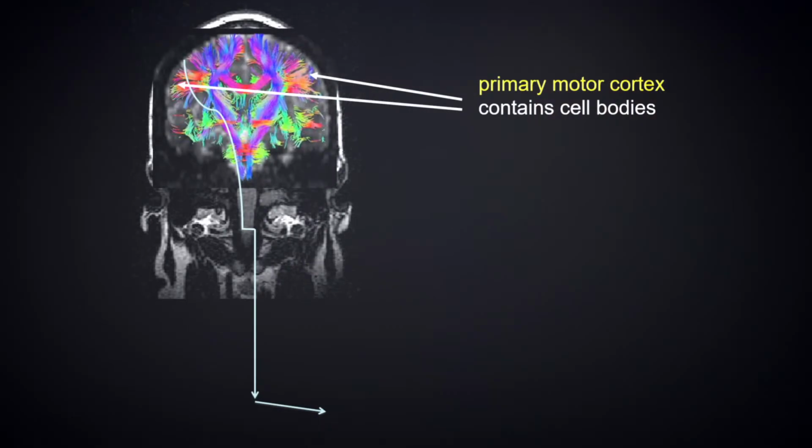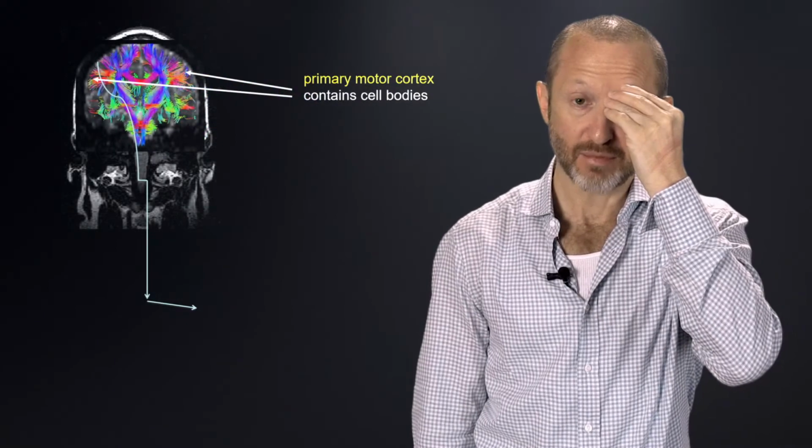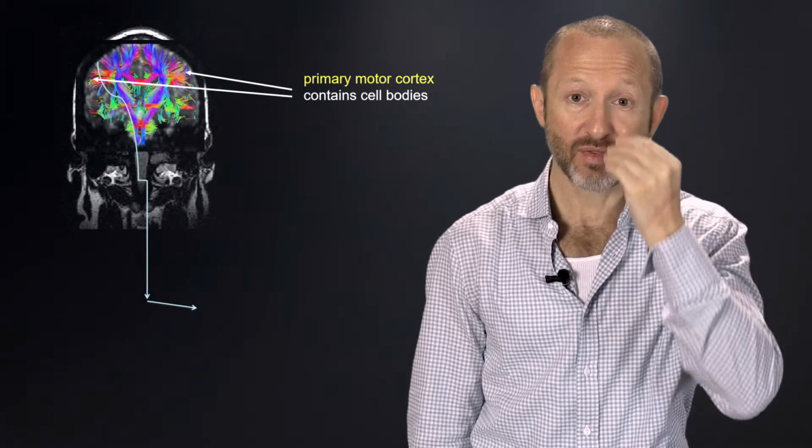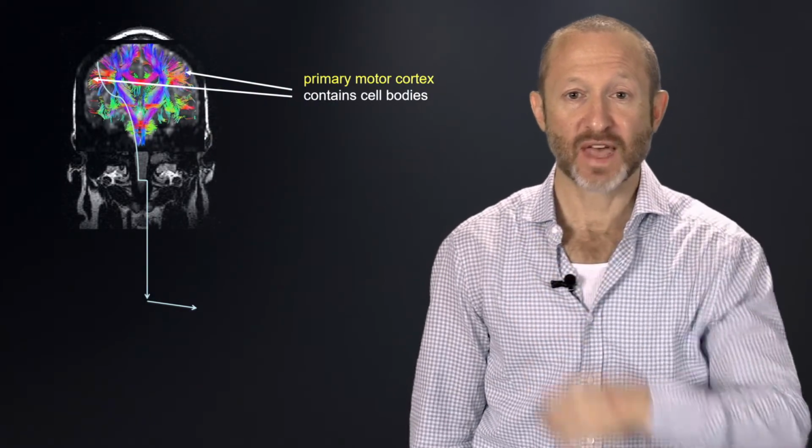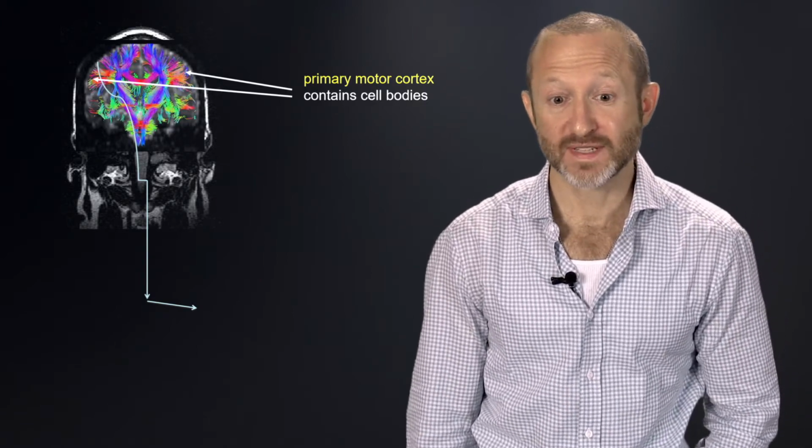Let's look at the brain in a little bit different way. I'm going to focus now upon the descending motor tract. The descending motor tract has its cell bodies that lie in the primary motor cortex of the precentral gyrus of the frontal lobe. The cells are organized in a somatotopic organization such that the face and the arm are located laterally on the convexity of the brain and the leg is located medially along the parafalcine region. These fibers descend through the subcortical fibers, which we call the corona radiata, and go through the brainstem and then decussate to the contralateral side where cervical spinal cord and brainstem meet.